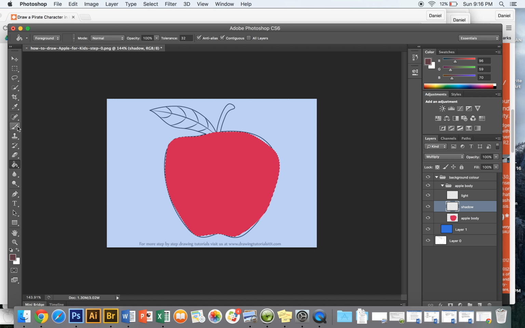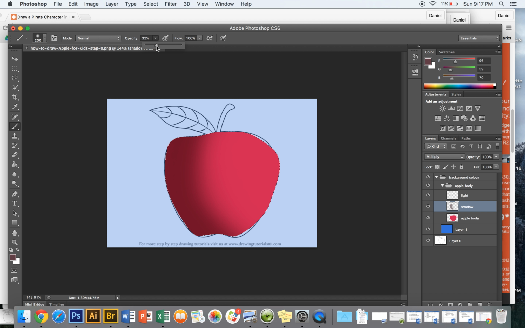and I'm going to get a brush, and this brush I have right now is way too small. I'm going to make it a lot bigger using the bracket key, about that big. The opacity is 19%, which is fine. What I'm going to do now is just big sweeping movements, not stopping, go straight over the apple there. You can see what's happening is I'm gradually adding a darker tone there. I'm going to make the opacity a bit bigger, maybe the brush a little bit smaller now, and I'm going to gradually add on some tone.